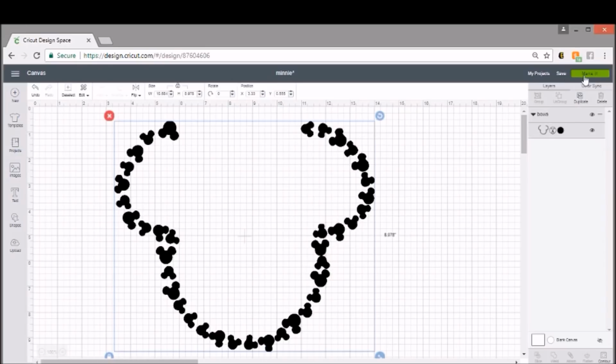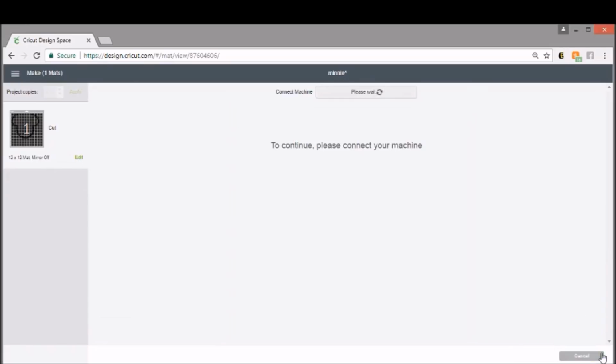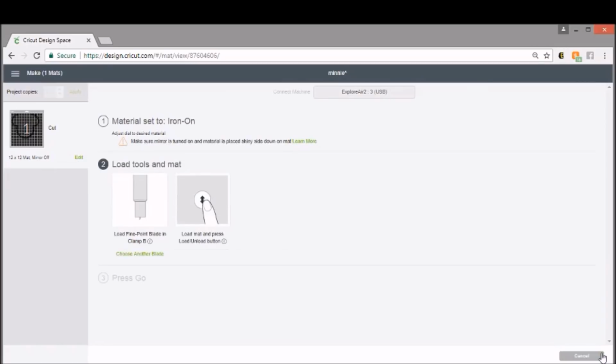So what I'm going to do is hit make it, and it's only going to show me my outside Mickeys, and then I'm going to make sure to set my dial to iron on because I'm just using Siser, and I'm just going to hit continue. I'll get the mats loaded and I can show you guys it cutting it out.